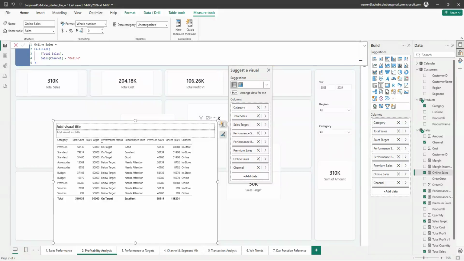You'll see it everywhere. In time intelligence, we use it a lot. We can use it in percentages of a total. We can use it in comparison measures. If you master this, you will have unlocked DAX. In the next lesson, we're going to use calculate with a function called all, and that removes all filters. And this is how you build a percentage of total. So we'll give that a go in the next lesson, and I will see you in that lesson.